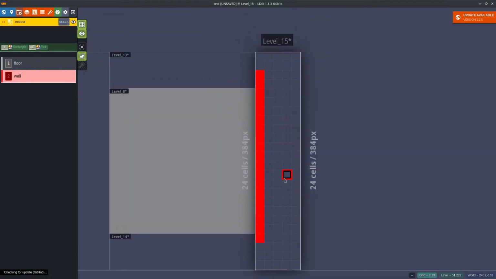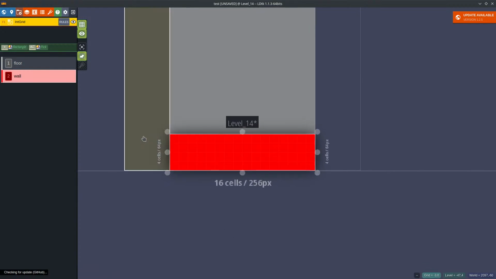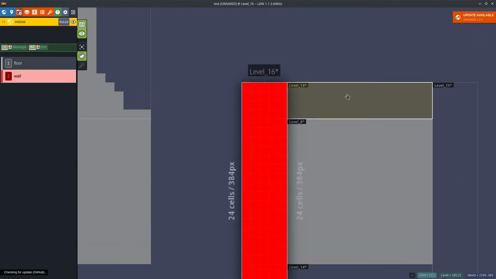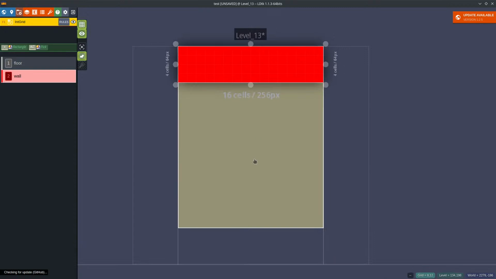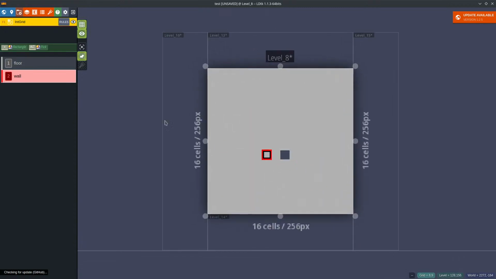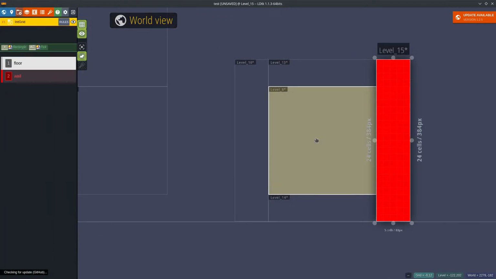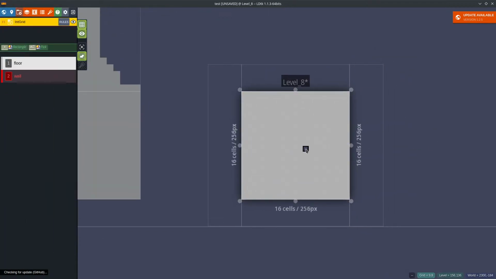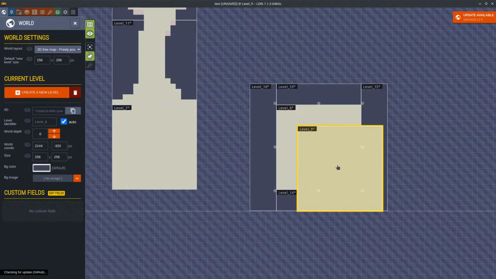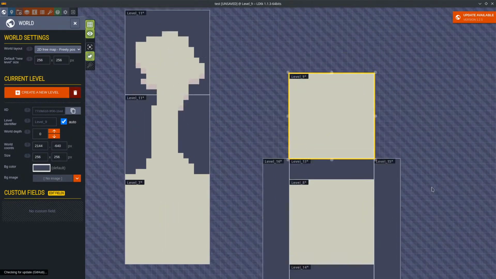I mean, we can just do this. We do that. Oops. We zoom out. Well, oops. That's not what I wanted. This is what I wanted. Okay.